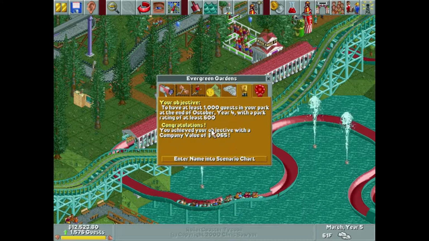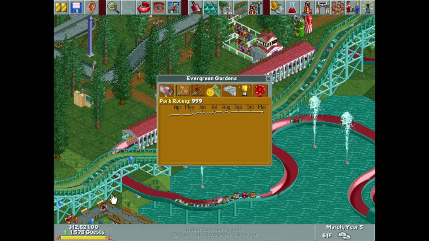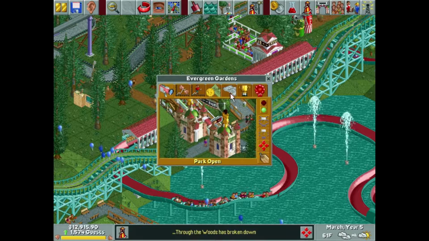Guys, we did it. We did it. We had, what, almost 1,600 guests in our park. We only needed 1,000. But at the end of October, year 4, park rating of 600. Park rating 999. Look at that, guys. We could not have done any better. That flatlined at a maximum. Our guests are as happy as they possibly could be.